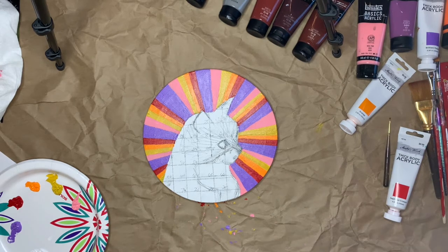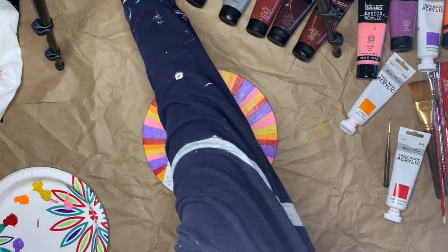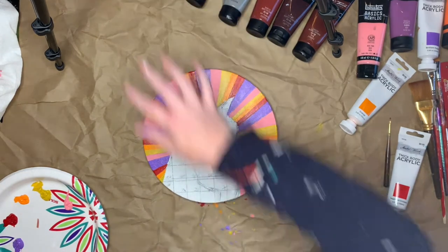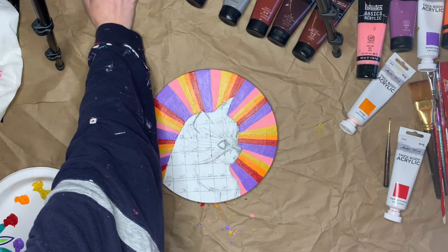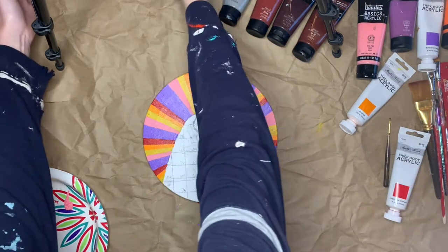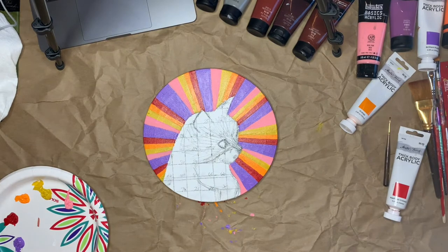All right, so I have a picture here of her, and I also have it on my computer screen, which you guys can't see. I have it kind of blown up. Sorry, you have to see the top of my head. But yeah, so I either make a second copy, print another copy, or have it on my phone, tablet, or computer, and I kind of just refer back and forth to the digital copy for colors and things like that.